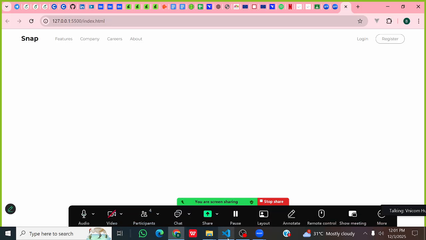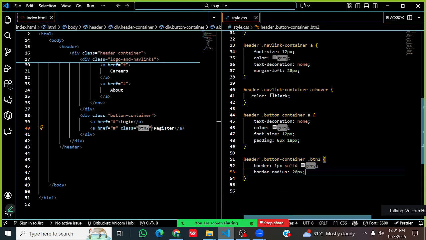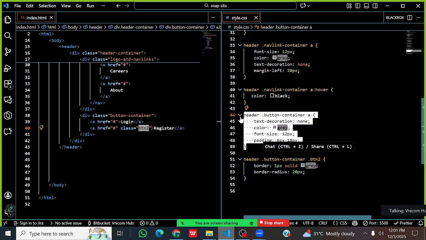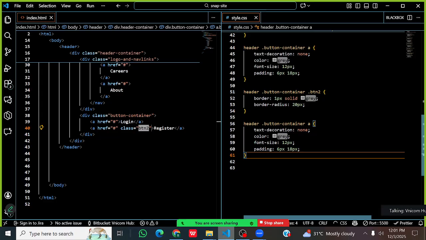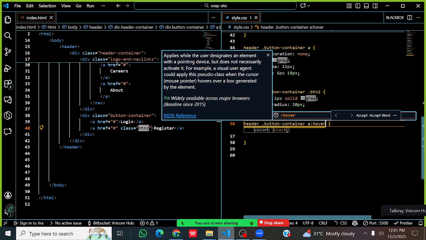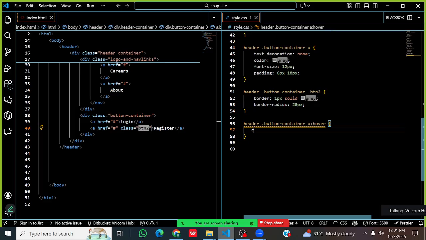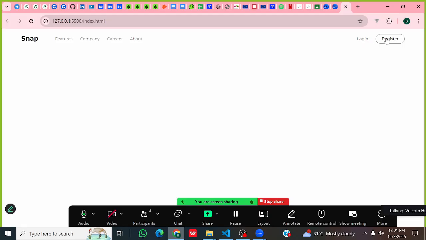And when I hover on it, let's add the hovering effect. When I hover on it, it should be black. So I'm going to duplicate or copy this, then put it here. It's almost one. So we have to finish this today, no matter what. So anchor tag, then hover, then you can specify that the color is black. Yeah, so this is it. You can see. Now we are good with the header.